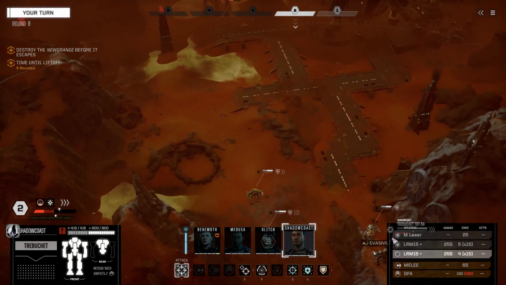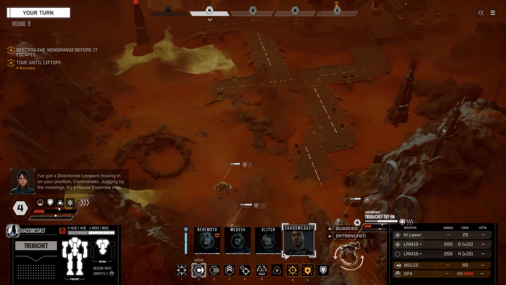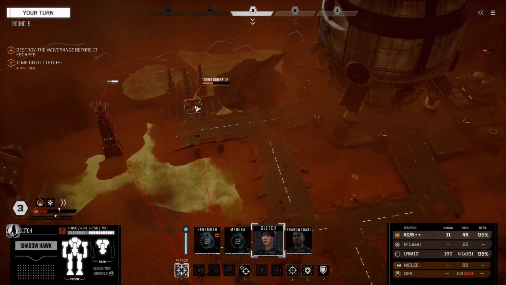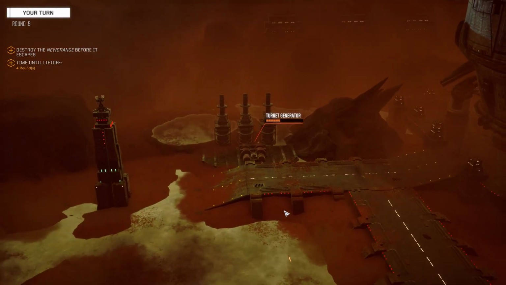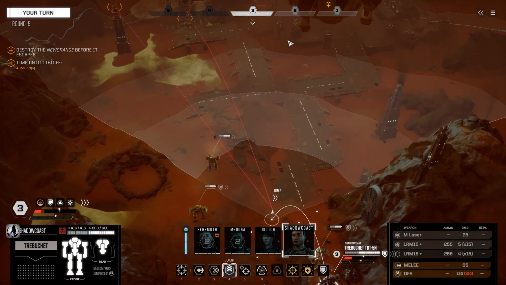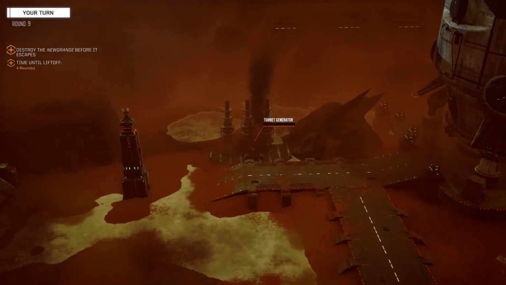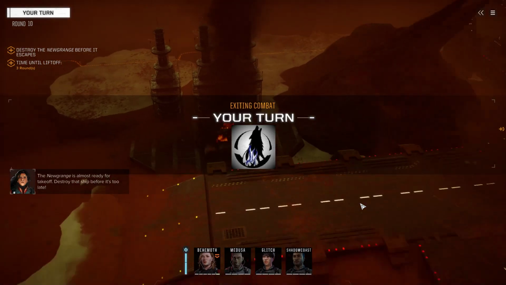Ah, just out of range. Alright, so they're coming in. We're gonna take out this generator. Waste the missiles, but necessary. Now, 3 turns are going to. We just don't want them shooting into our back.